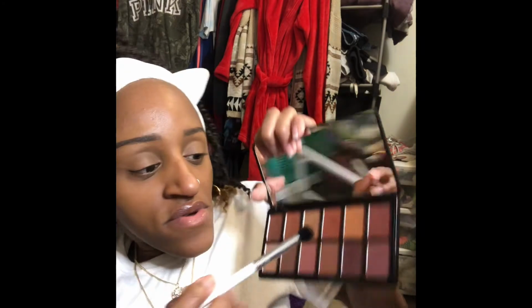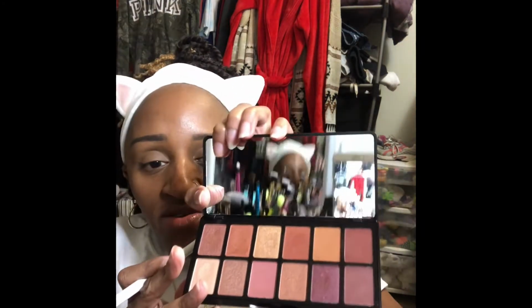Okay, so first I'm going to go in with my Jaclyn Hill J37 brush, and I'm going to go in with this brown shade here. What I like about this palette is that it's got a mirror. Again, y'all see my brushes. So let's just go and put that all around. Just give you all a nice, quick tutorial. I like that it is just a good neutral color. Just put that all over the brow, all over your eyelid and all that.